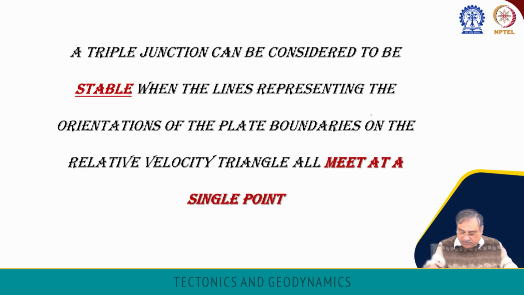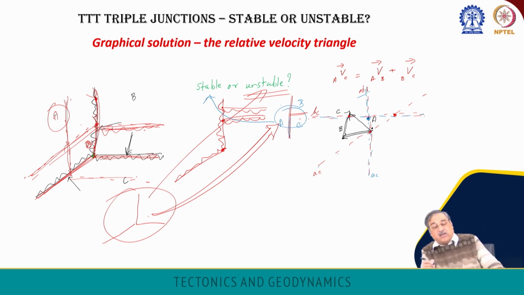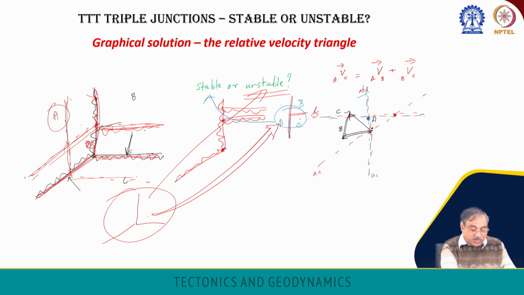Not just that, I keep on rushing. It means that the position of the triple junction, this point, can be taken to represent the relative velocity of the triple junction with respect to plates A, B and C. So to a person on plate A, the triple junction appears to move northwards, which is exactly what you see. To a person on plate B, the triple junction would actually move towards the northeast with this kind of velocity. To a person on plate C, the triple junction will continue to move eastwards, and the velocity will be equal to the magnitude of the velocity here.